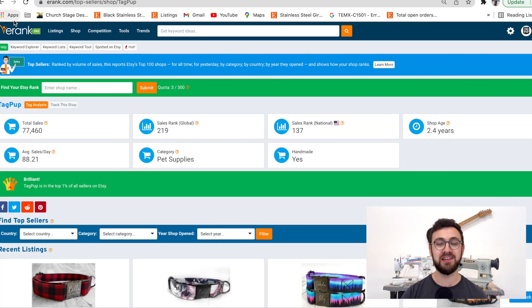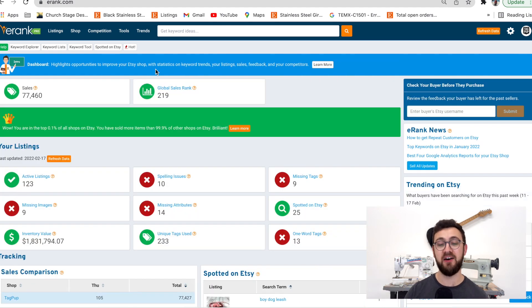Here we are on E-Rank. I like to use E-Rank — it's a great tool to discover the analytics of Etsy, primarily for Etsy but also for Amazon. I'm not an affiliate, I'm not getting paid for this. I'm not sure if every feature I mention is included in the free account, but if any of it requires payment, I'd just recommend getting it. It's a great tool that gives you a lot of shortcuts, clarifies what you should be selling, and can save you money by preventing you from investing in products that might not sell.